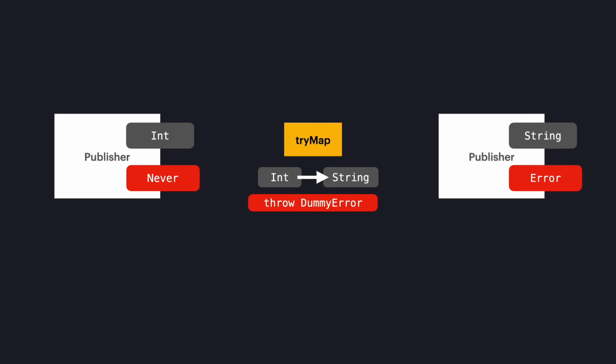And again, as I mentioned last time, the Swift compiler has no facility for automatically determining what types of errors are thrown from a block. So the error has to be the generic error protocol and not our specific dummy error. So we can use any of the try variants of the operators if we need to be able to guard against some bad input or halt execution for specific cases. And there's lots of them, like try map, try filter, try scan, try max, and try min, and many others.